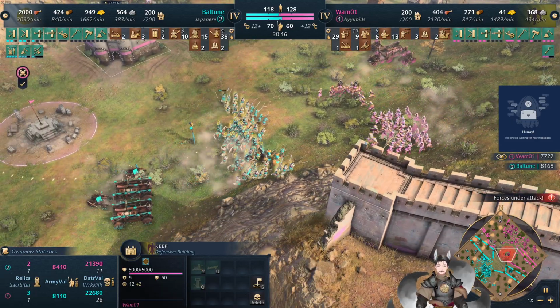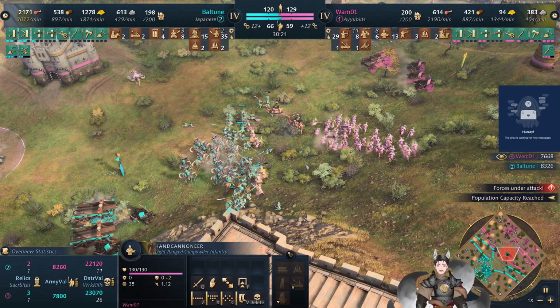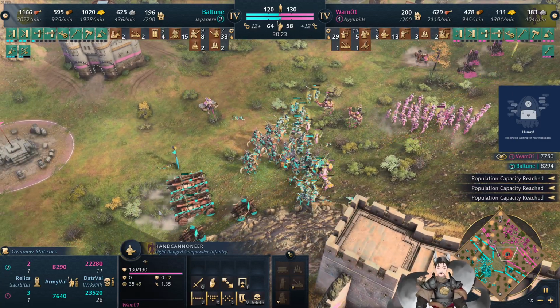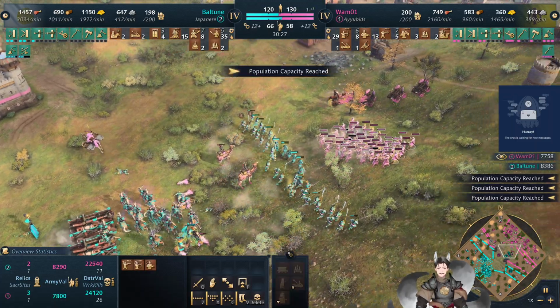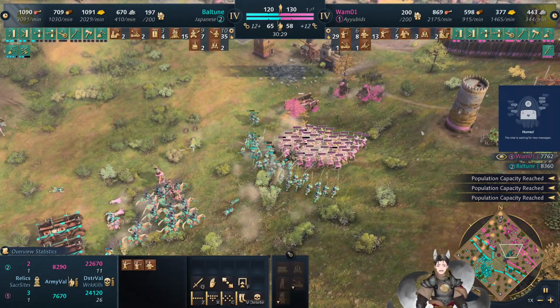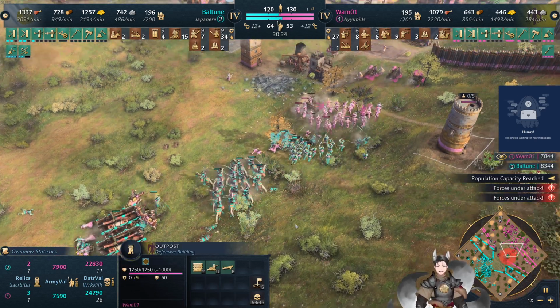Taking some damage there. Sign's not charged away forward. Got some hand cannoneers now mixed on in. No chemistry just yet. Maganel's trying to push away forward. Ink's army starting to get overran. We do have a fortified outpost here with no weapon placement.